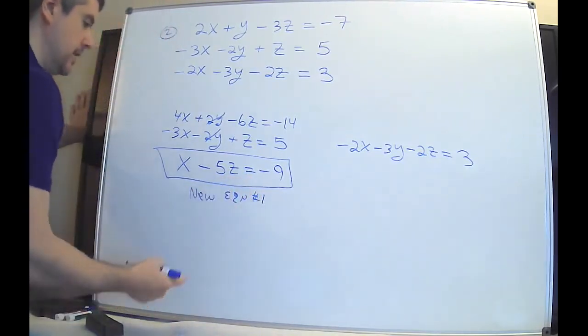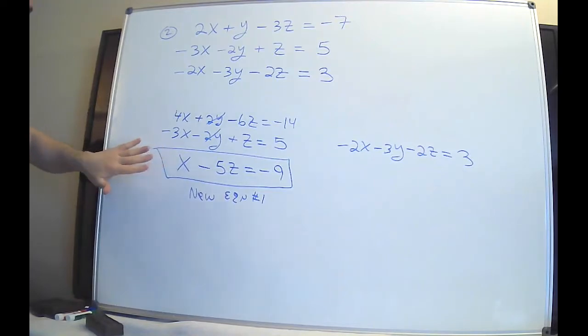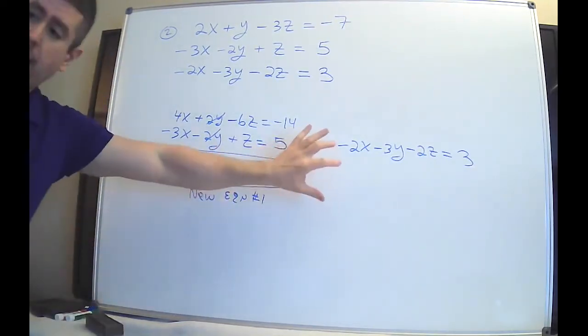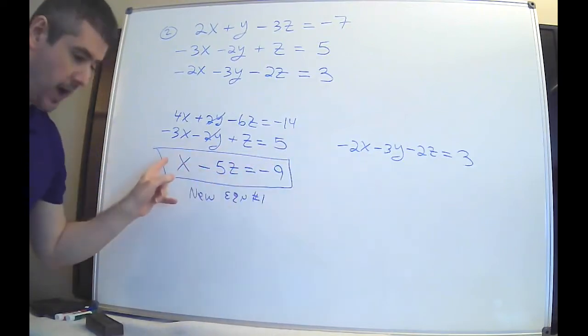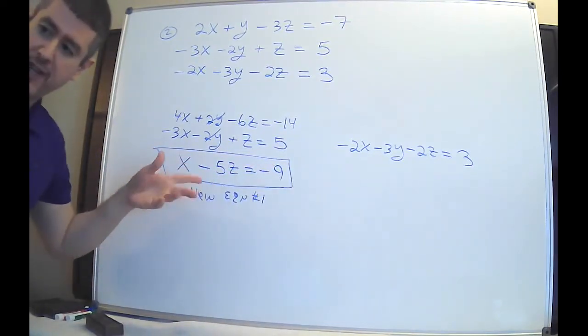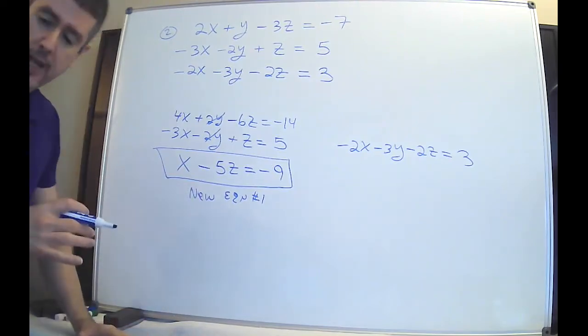Write this. I want to see that. That's my first new equation. This is much better than I had before. Now I know I made a good choice. I have a 1 in front here. No matter what that other equation comes out to, I can eliminate x very easily. This is better than I had before with the 7 and the 8 and the 5 and the 7. Those are bad numbers to do elimination with.